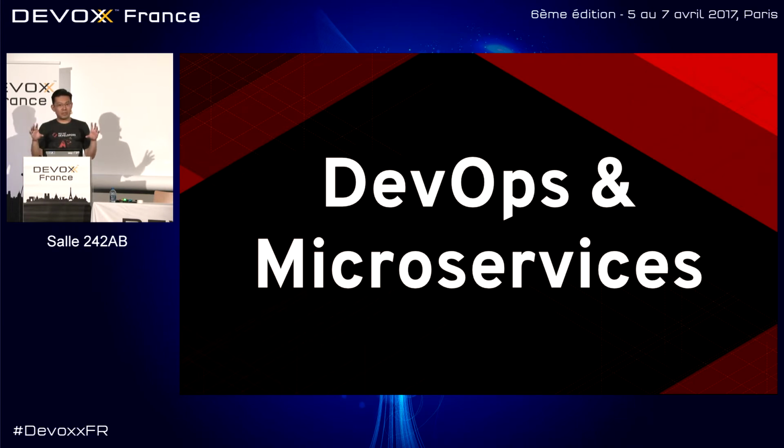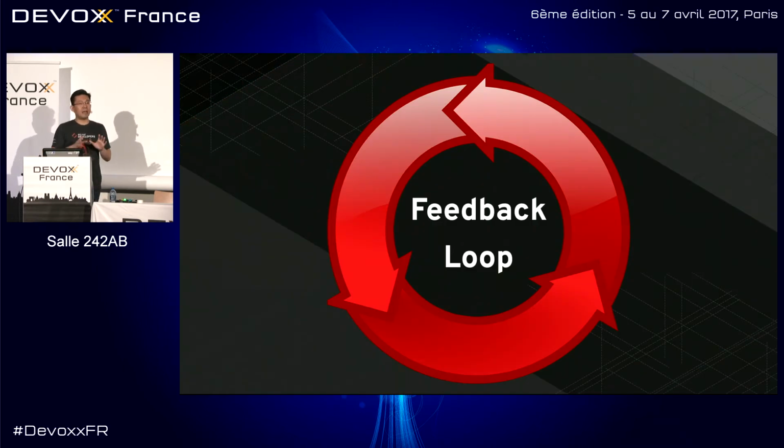all of this culture, all of this movement, they only exist because we want to improve something that we call the feedback loop in the software development process, which means that we need to deliver things faster into production so we can shorten our feedback loop, so we can improve the quality of the input that we receive from the feedback loop. You see, the faster we deploy things into production, the better the software that we deploy to users.